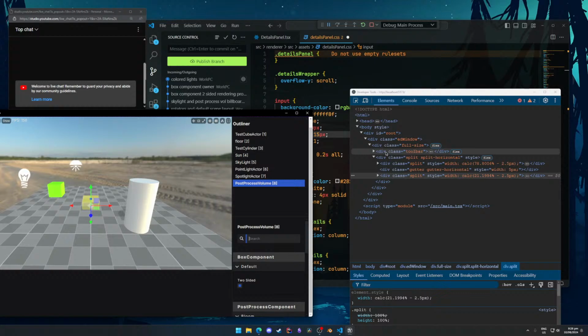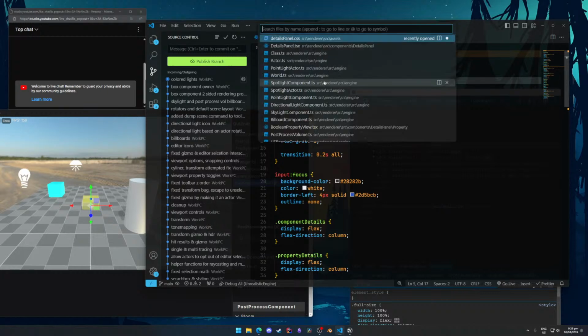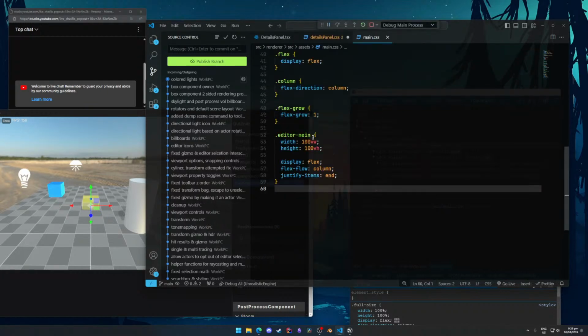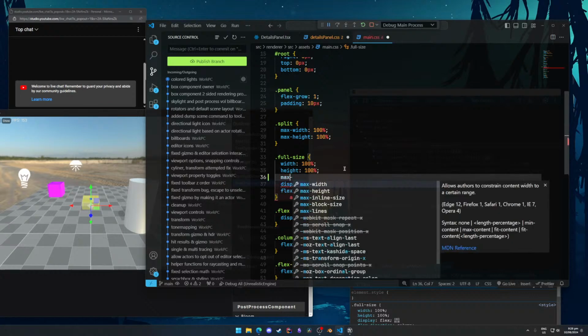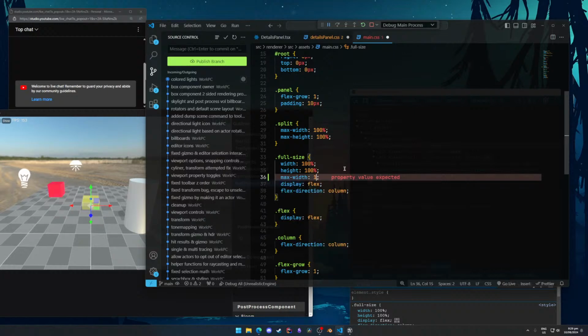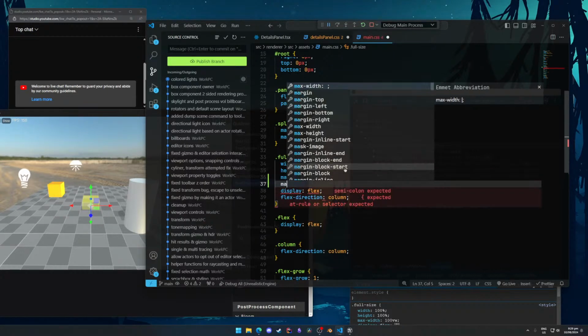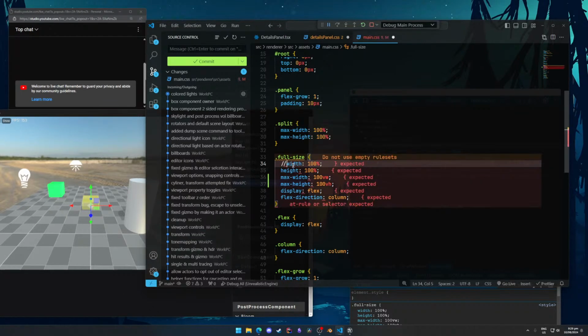Okay. This is supposed to be limiting stuff. So I guess the first thing I could try then is in my full size thing, max width. No, that does not appear to have any effect.